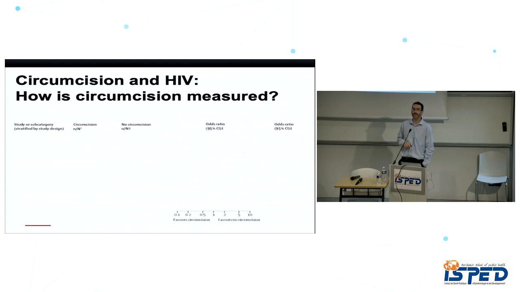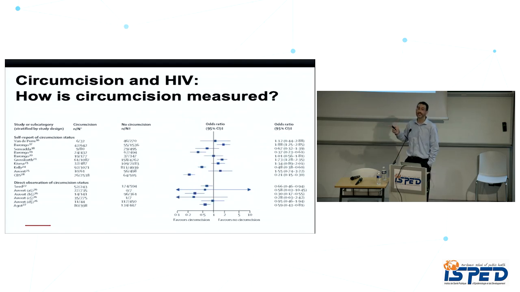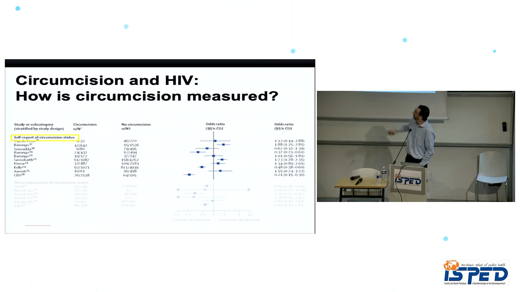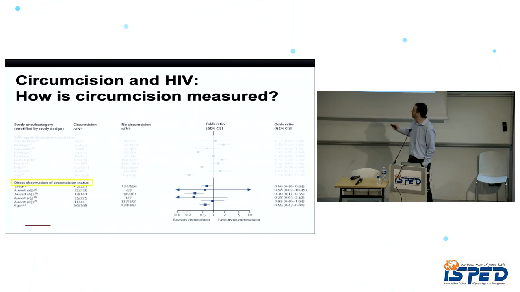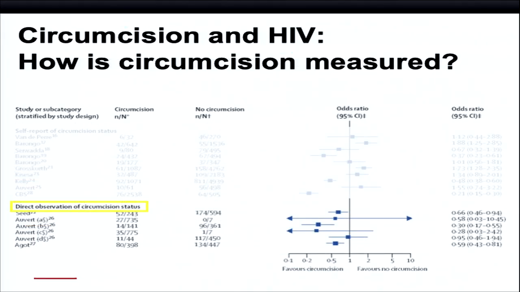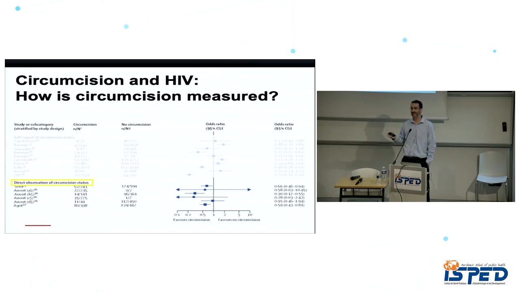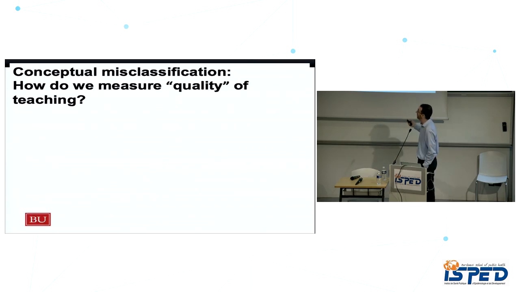But if you look at the observational studies that were done, one of the things that is really interesting is the way the information was collected on circumcision. On the top you have the studies that used self-reported circumcision status. Observational studies, so these are not the trials. And you can see the results are kind of all over the place. If you look just at the studies that used direct observation of circumcision status, they are almost entirely protective, and in fact, the average of those is almost exactly what was found in the trials, about a 50% reduction. Now, those of you who know the story know there's more to it than just misclassification. There were confounding problems as well. But the point here is, if we don't have accurate information, we can't get the right answer.